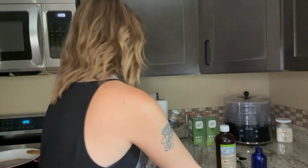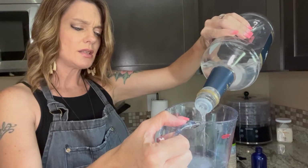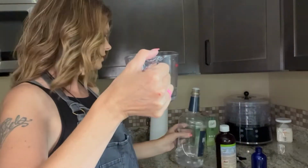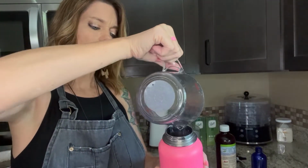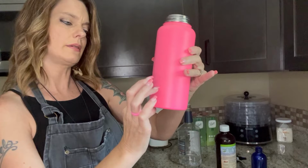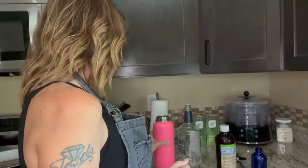Okay, so I moved this over here where you guys can kind of see what I'm doing. And so what I do is I take this Everclear and I add, first thing I do is add 3/4 cup. Usually I just kind of eyeball it and just put, I guess, like 1 part vodka and maybe 3 or 4 parts water. But I figure it's about 3/4 of a cup. And it fills this thing up to about, well, probably about right here. So it'd be probably 1 part vodka and almost 4 parts water.